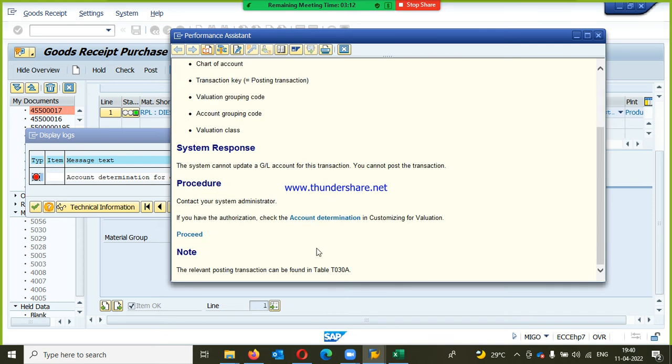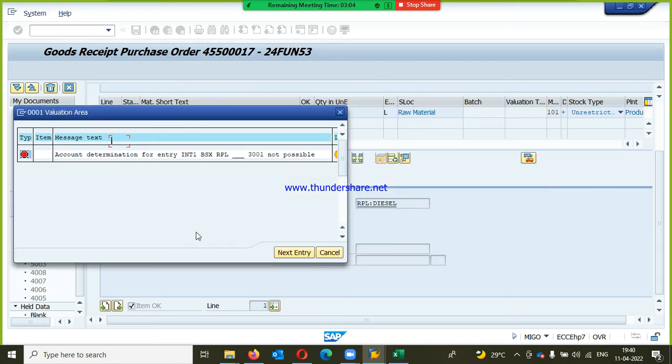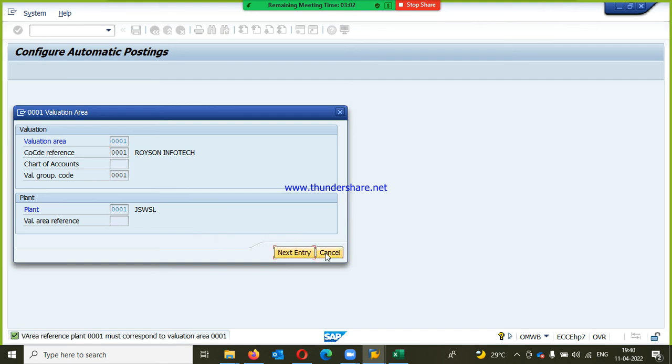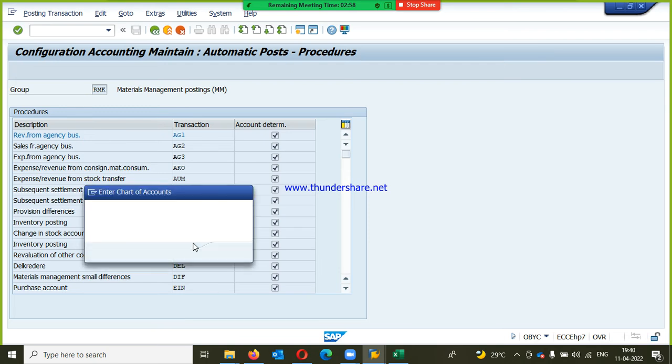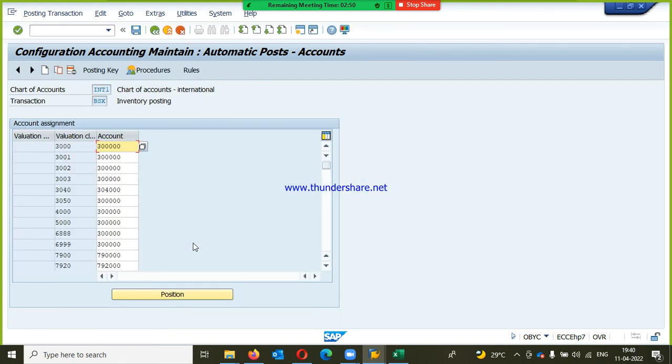Alright, if you want to solve this, either you can click on proceed button or go to T code OBYC. Here cancel, click on account assignment, double click on BS6 and input your chart of account INT1. Enter. And what is my requirement?